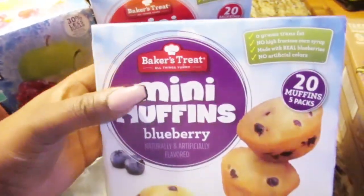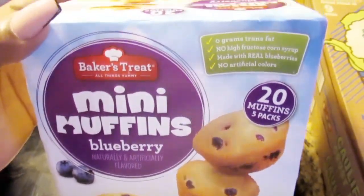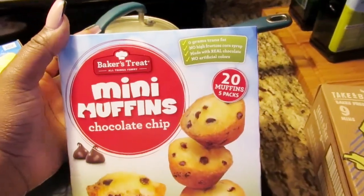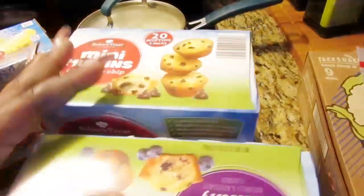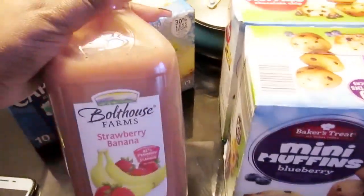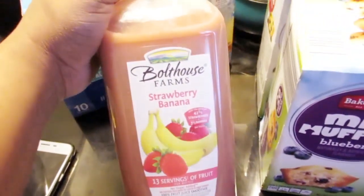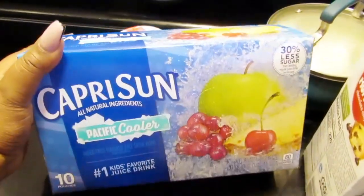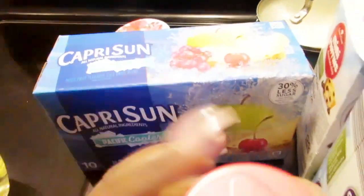My son loves those mini muffins from Kroger's, so I decided to get some from Aldi's. I got blueberry ones and chocolate ones — any kid will run for chocolate first, and he likes them. If they have them again I'll probably get him two boxes of chocolate since I'm not sure about the blueberry. I also found this Bolthouse Farms strawberry smoothie that he loves — I normally get the green one but they only had strawberry — and a 10-pack of Capri Suns.